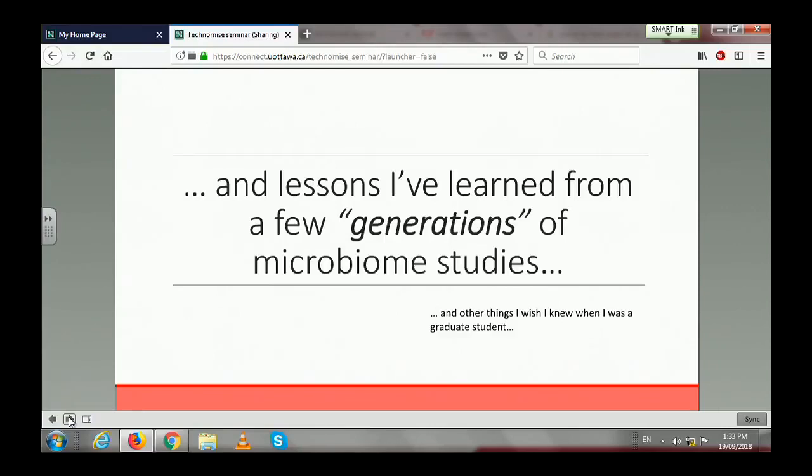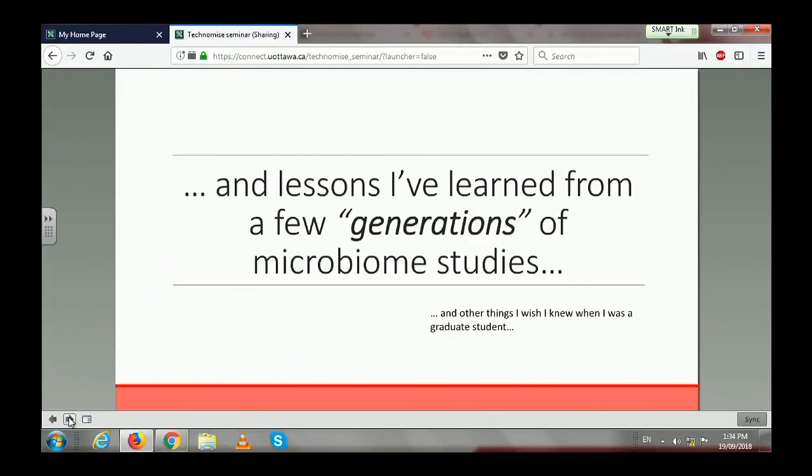And just getting into the generation things, I've been working on microbiomes since around 2012, and we've covered a lot of generations since then. So just out of curiosity, has anyone ever done a microbiome study using DGGE? In here? A couple of people. That was just ending when I started. And then we were on to 454. Has anyone used 454 for microbiome work? Do you miss it as much as I do?